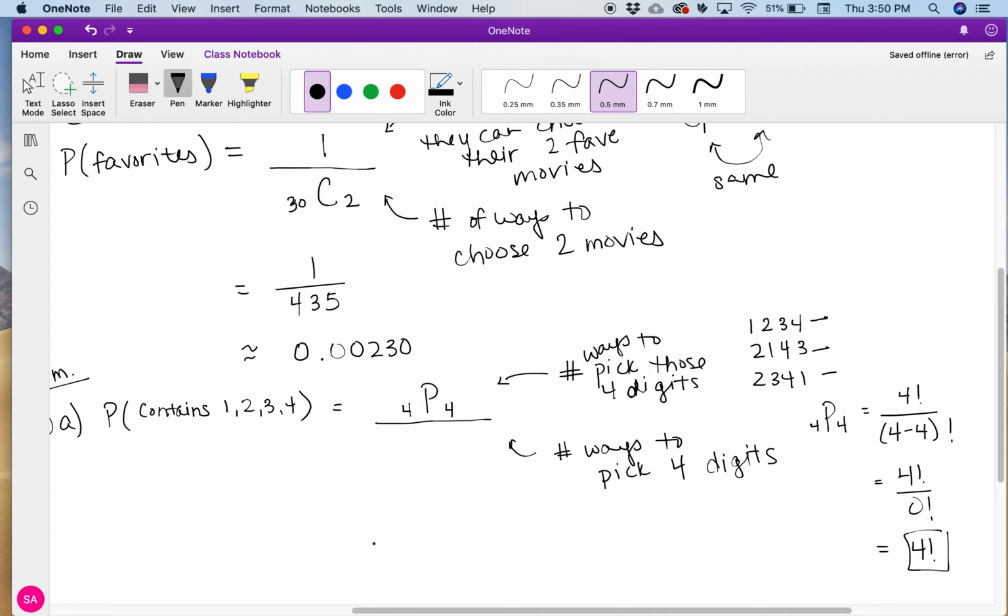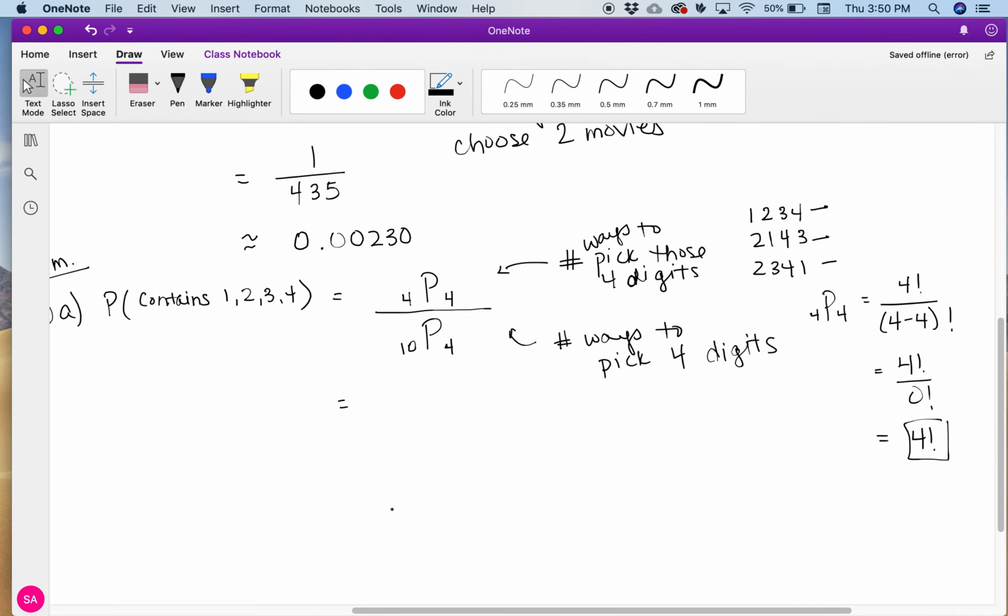We can pick from 0 to 9, and if you count that out, there's actually 10 numbers from 0 to 9 when we're including 0. So there's 10 numbers, but we want to pick out 4 of them. And order matters, which is why we're using the P for permutation.